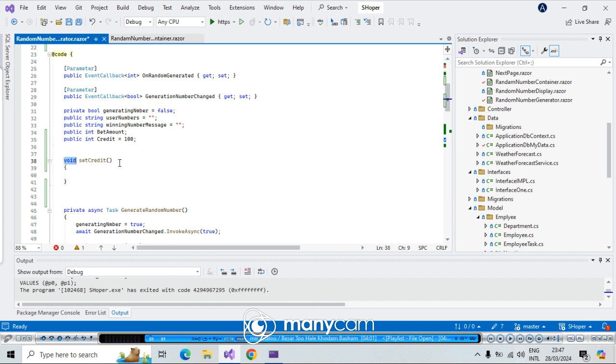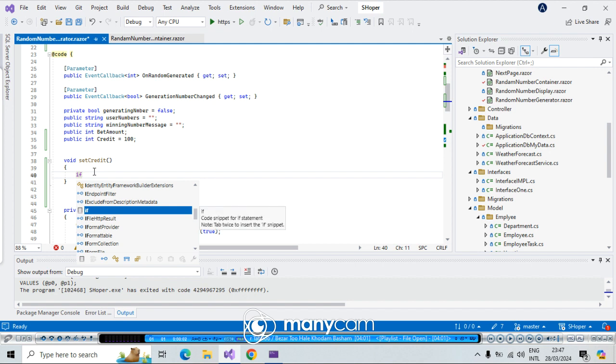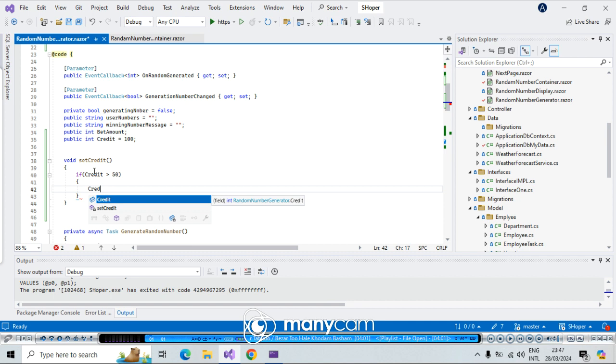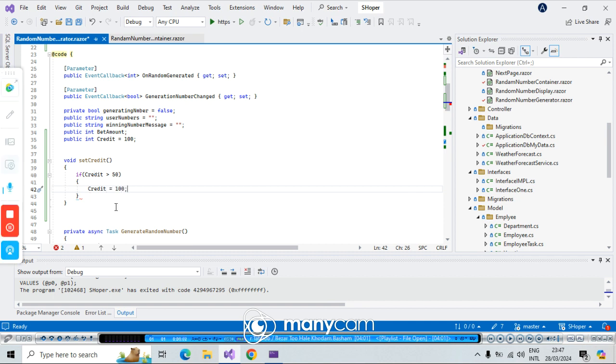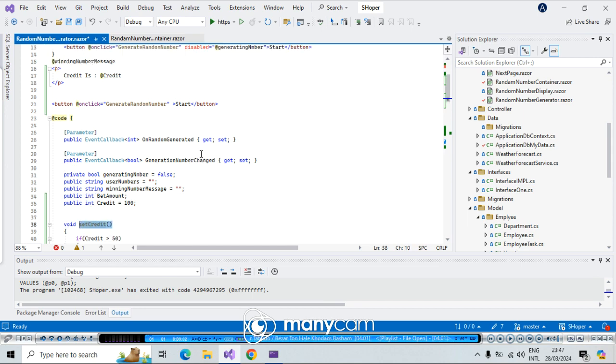I have here credit: if credit is less than 50, then credit is equal to 100. Each time the user clicks there, he gets credit.